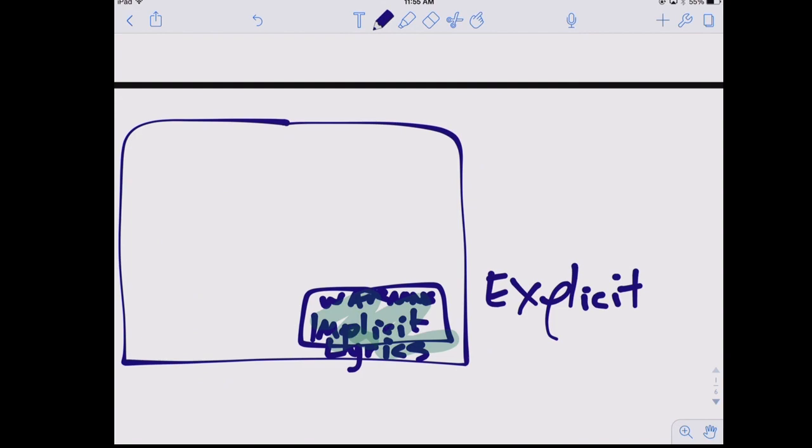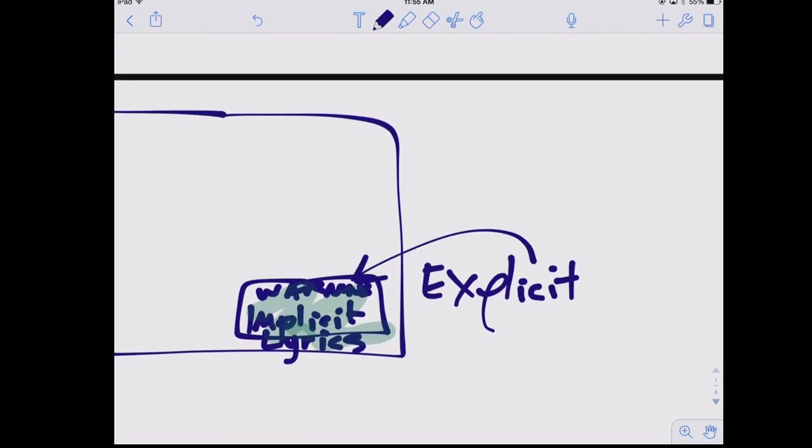And of course, what does explicit mean? Yes, good. It doesn't mean naughty, unfortunately. It is tied to the naughtiness that took place on the record that was not so implied. It was actually kind of in-your-face naughtiness, and that's why they called it explicit. You could make an explicit math CD where it's like, do your homework, man! That's explicit, right? Because there's like no doubt, but that wouldn't really sell. That album wouldn't sell, especially if that was the only song and that was the whole song. That would not be good.